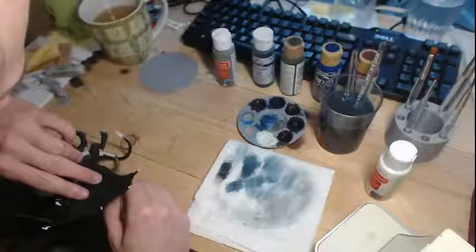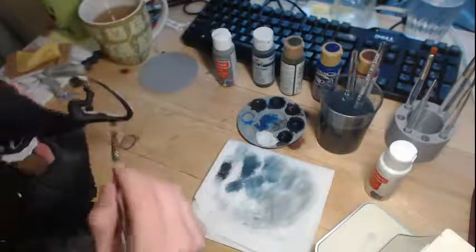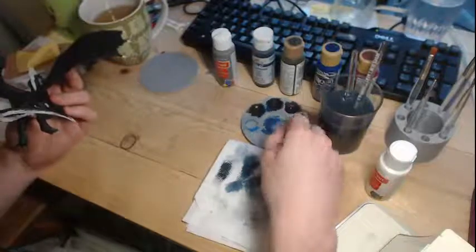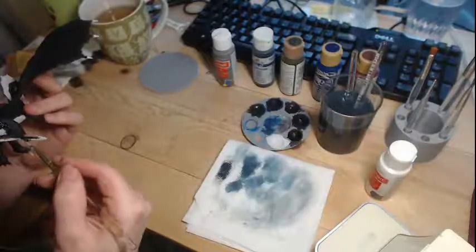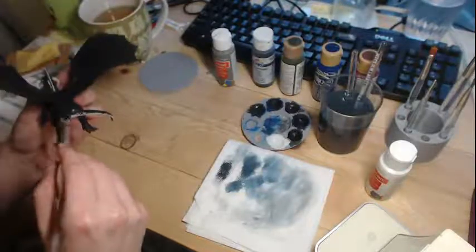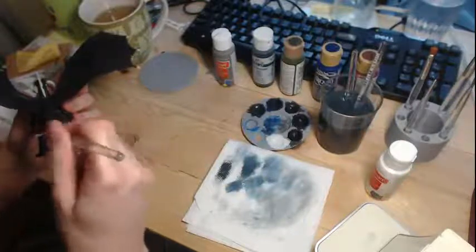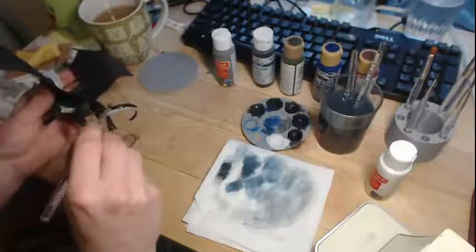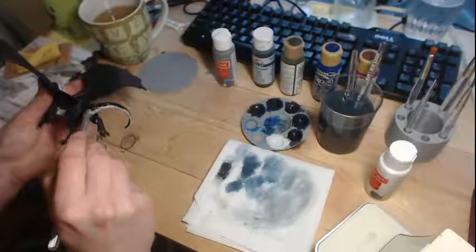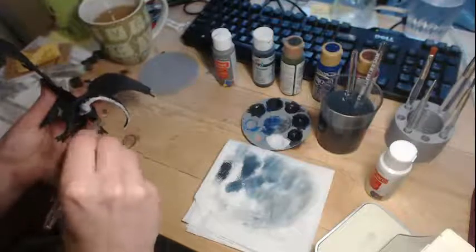Get that stuff in there. I found there's a lot of give and take when you're trying to edge stuff properly. You're constantly doing a coat of one thing, then a coat of the other, a coat of one thing, coat of the other, to try to get as clean of an edge as you can. I'm sure there's techniques you can use, but I'm slowly learning what I need to do it.